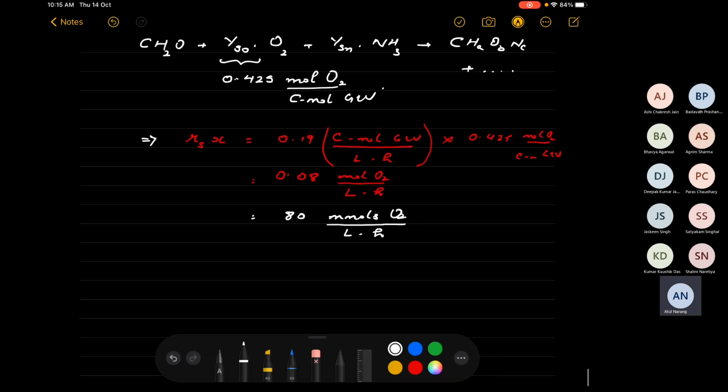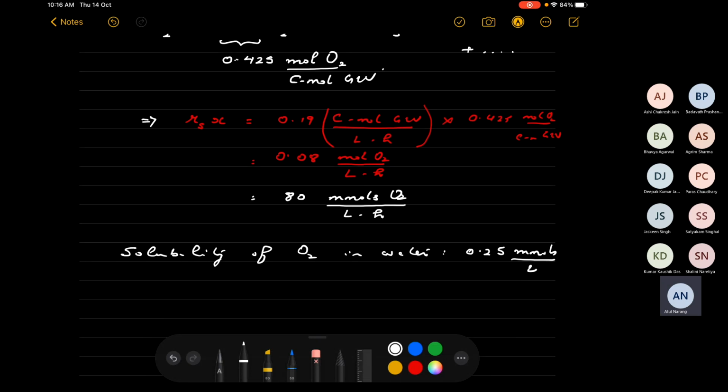Now, to see how intense or acute the oxygen problem is, you can also ask, what is the storage of oxygen? How much oxygen is stored? So this is the demand for the oxygen. The next thing you write down here is the solubility of oxygen in water. That number, as I told you, was 0.25 millimoles per liter. So can you see the difference now? As a rough approximation, here is the demand, and here is what is available. So you shouldn't be surprised if this is all cleaned out in a matter of seconds.